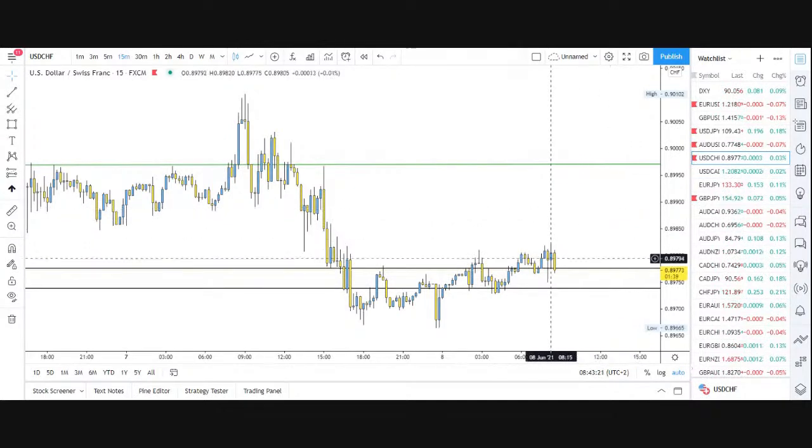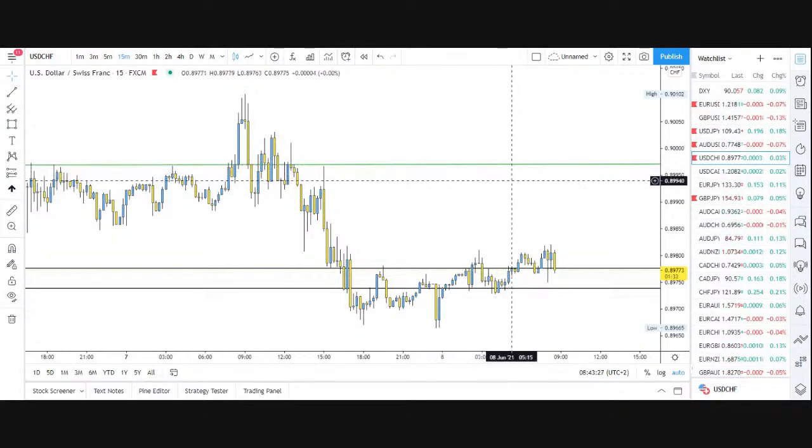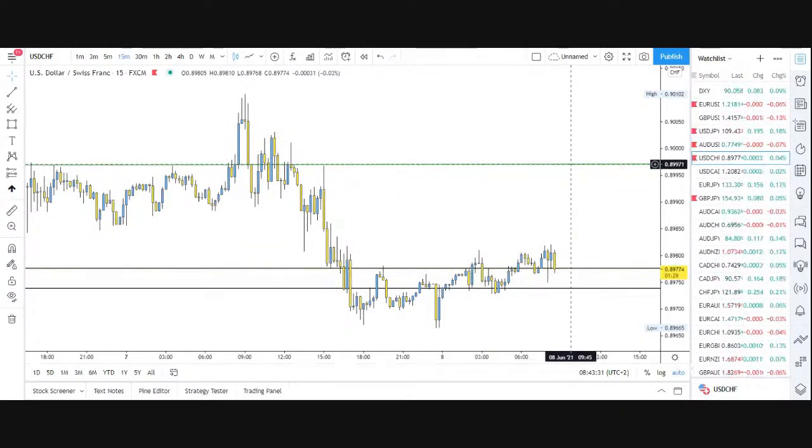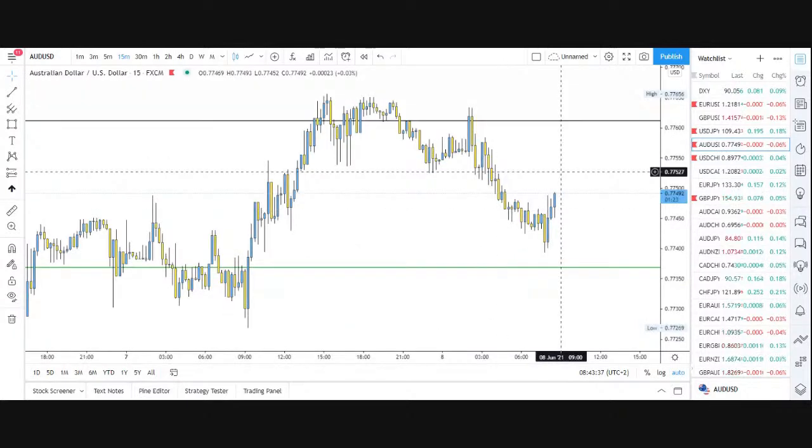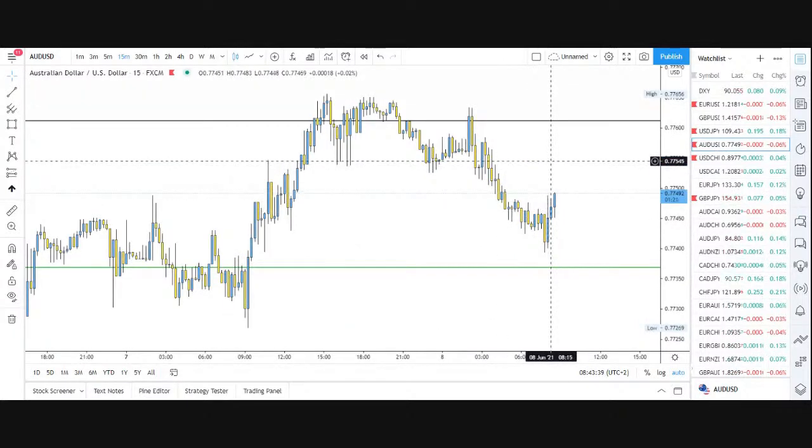USD CHF, we're at this 4H key level. Let's see how we react to that. This is that level that I was speaking to you guys about, where you want to be break even, or you want to be even out of the market at that level. Okay, AUD could be gaining, still is moving higher now, so let's see how that goes.